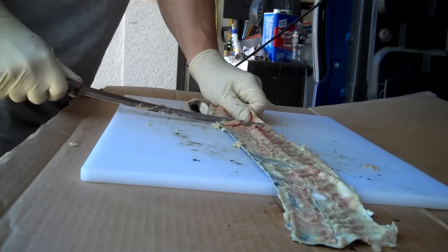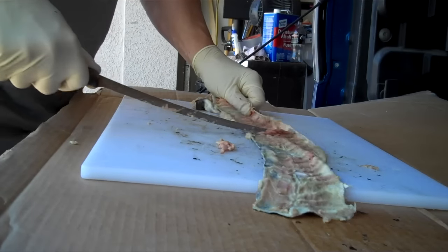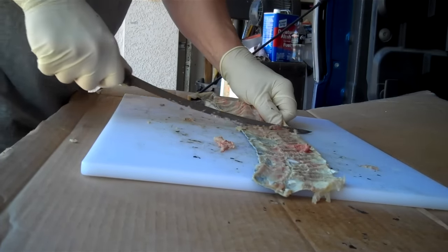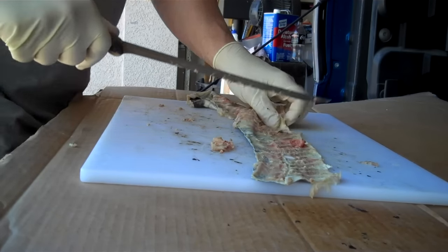Woo! There it goes. Starting to warm up, so the flies are going to start coming out pretty soon. It's just a fly, honey. It's not a bee.